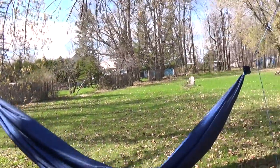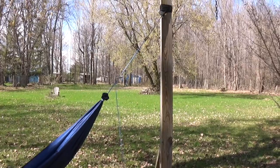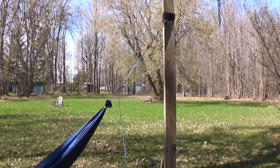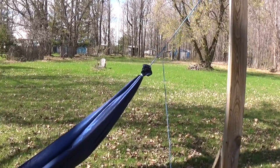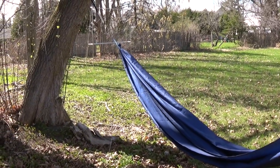Hey guys, I thought I'd show you my do-it-yourself hammock made from a tablecloth from tableclothfactory.com and some Dutch Blank hardware. I've got it rigged up on a couple of tree huggers and I'm using some speed hooks from Dutch — he's since recalled them, but right now they're working okay. He recalled them because they were fraying the lines.